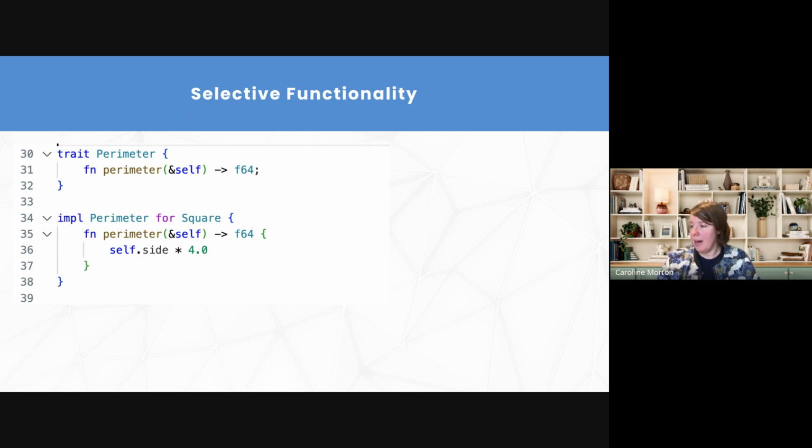And this hasn't got messy, so we don't have to do something strange with circle where we pass in a fake argument and pretend that it does have that ability. It's completely separate, and that's a separation of concerns, which is really important for keeping nice clean code. So we're essentially extending the functionality of square.